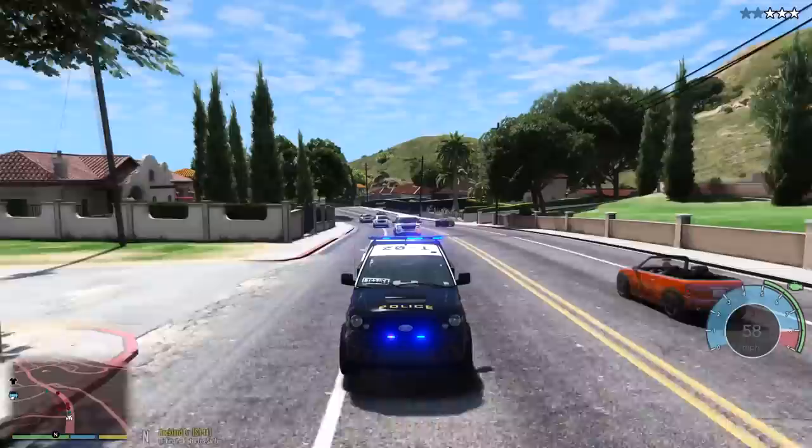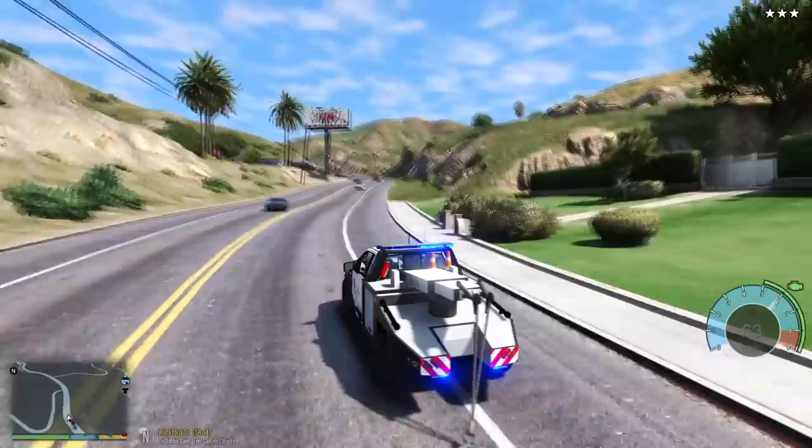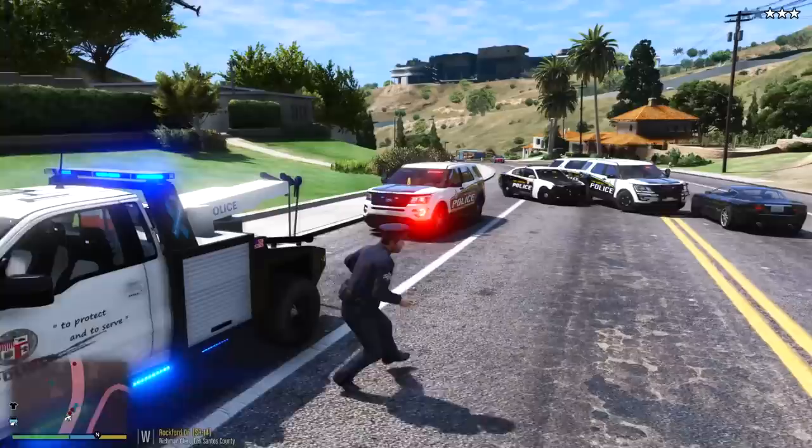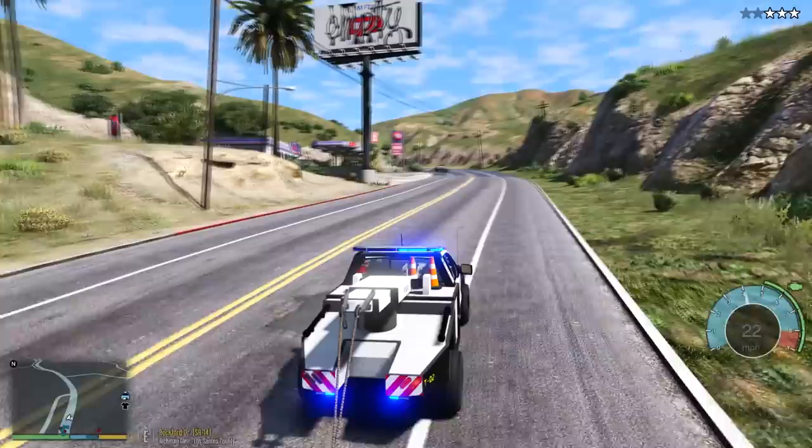All right. Officers, I'm a cop. Let me go. Don't you see the police livery on this tow truck? What are they doing? What are they thinking? All right, maybe I can try and reason with them. Hold on. Hey, officers, I'm a police officer. Oh, I have an Uzi. That's a little bit questionable. Oh, my gosh, no. They're not listening to me.